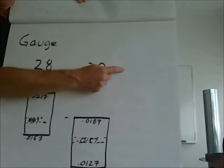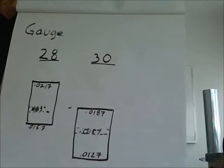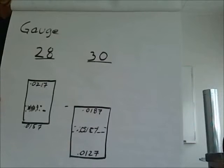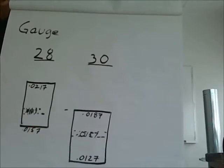There's actually a 32 gauge over here that some of our competitors sell that we don't sell. We don't even make 32 gauge because there's too much scrap in the sheet metal, and it's basically like tin foil. But if somebody comes in and asks for warm air pipe, that's 32 gauge, so we just give them 30 gauge.